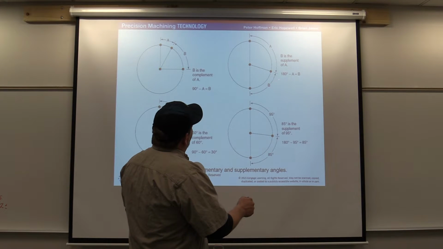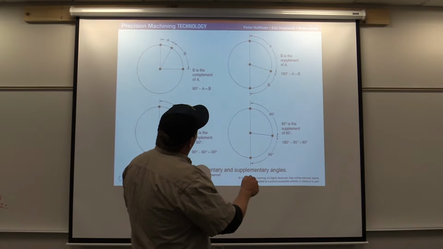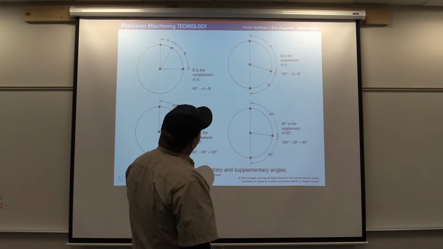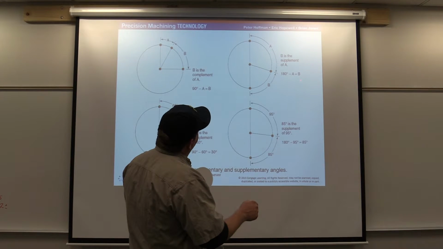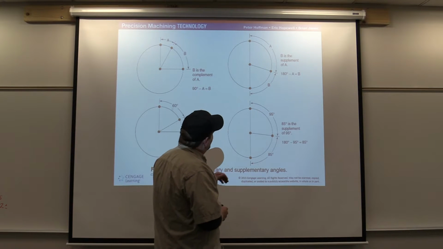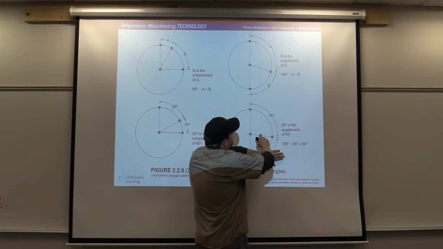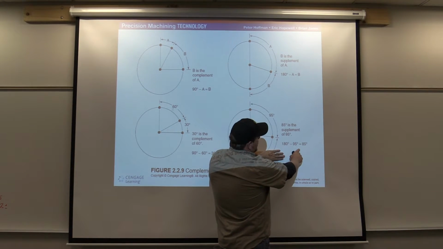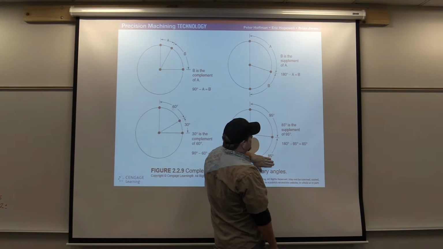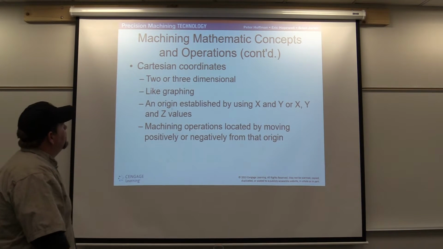B is the supplement of A. So in this case, we have half of 360 degrees, so we know we're at 180 degrees total, okay? So A, you subtract one from the other, it equals the same value. So in this case as well, if you're only given one value, you know it's 180 degrees. If you're given one section of 95, then you know that B here, by subtraction, is 85 degrees. Okay? Where does this come into play the most?